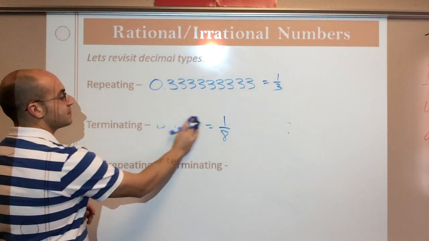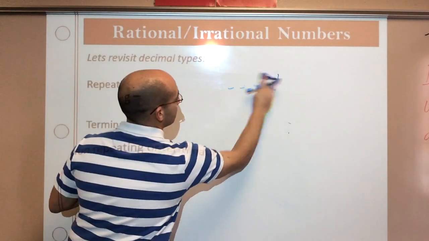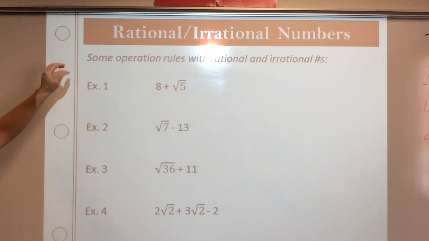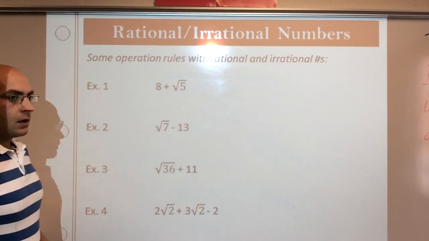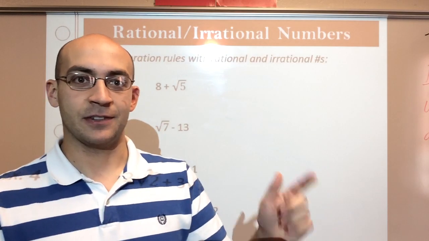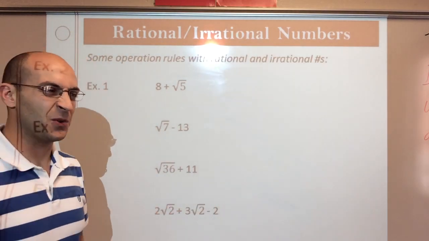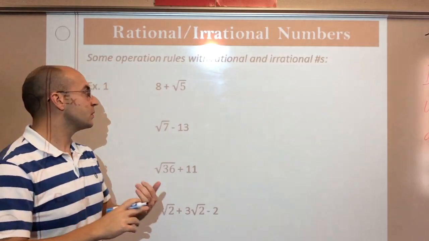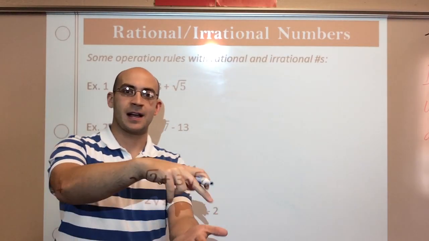Good. Let's move on. Trying to keep this first video not 10 minutes for you. Let's do a couple of examples. Now, you didn't think it would be that easy just to identify rational and irrational. We have to do operations with it. So operations are what now? This is math class, yeah? Okay, so we're doing adding, subtracting, multiplying, and dividing.